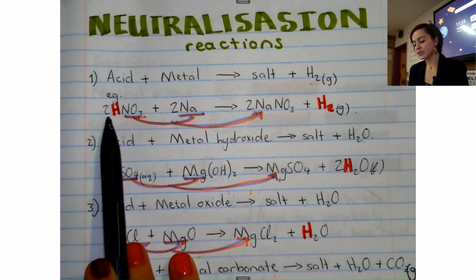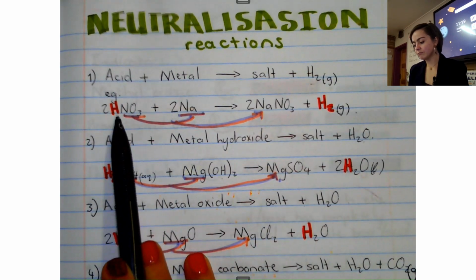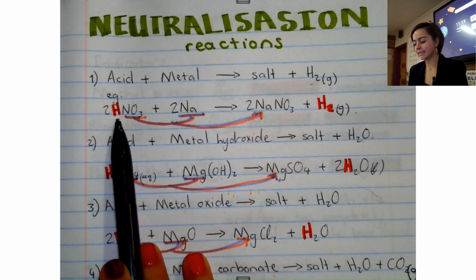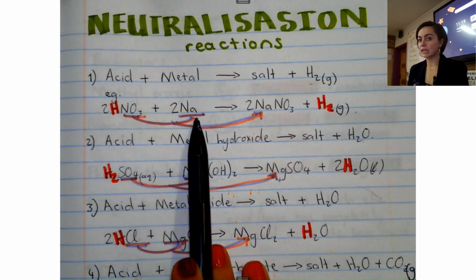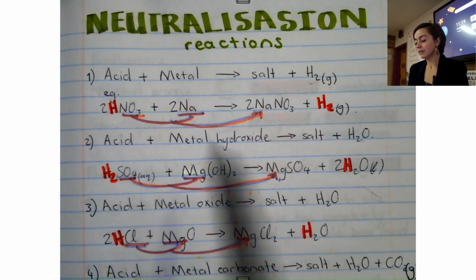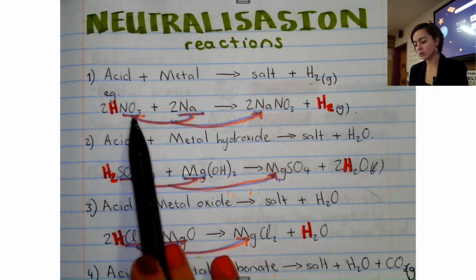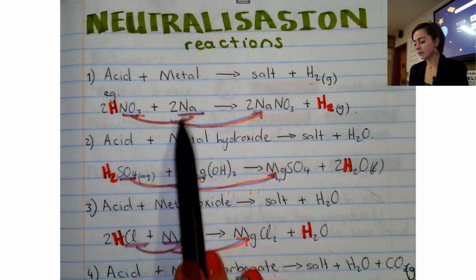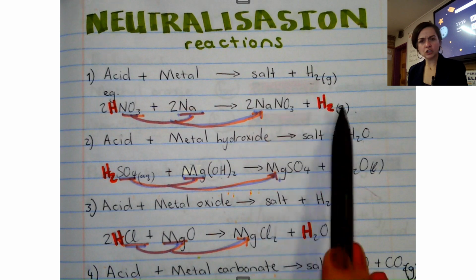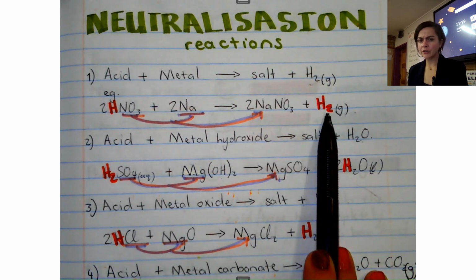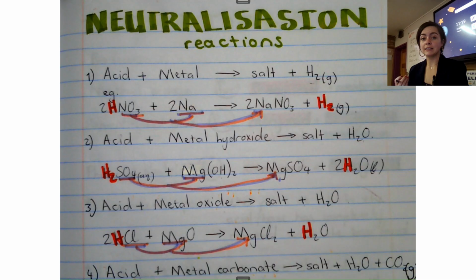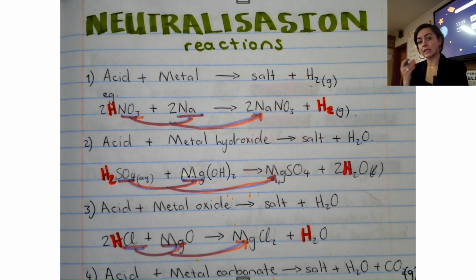Here's an example. So here's nitric acid with its hydrogen to donate, because it's an acid. There is Na, so just the metal, Na. Then it forms the salt, and you see where the salt comes from? Always, the salt will always come from them. There's my salt. And now H2. Now, first of all, why not just hydrogen? Because hydrogen is a diatomic molecule, so it doesn't just exist as singular, right? It has to be H2. You won't just find the H floating around.